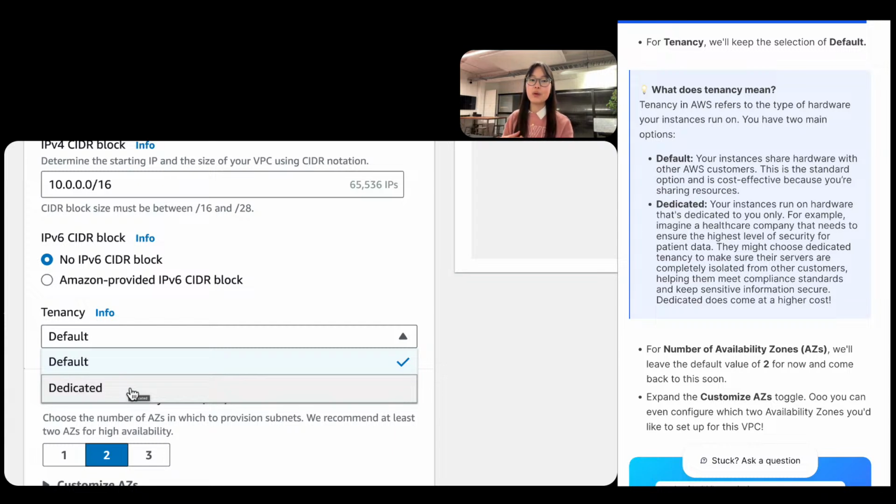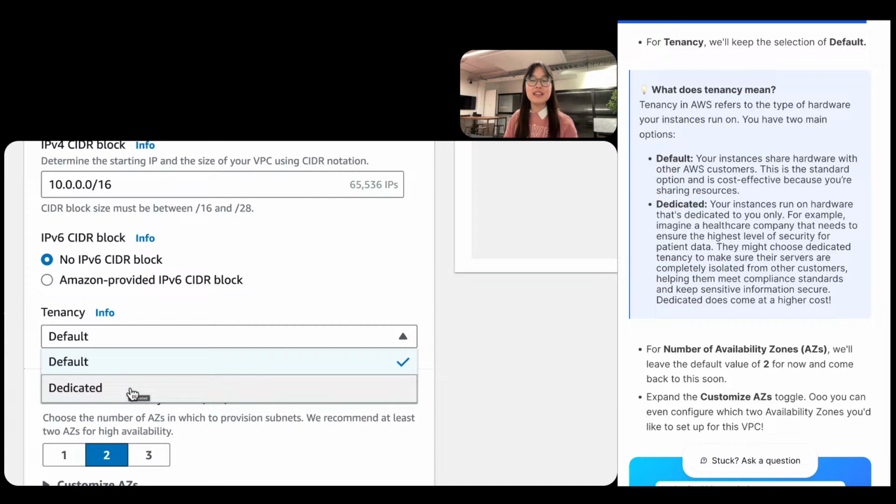And when we choose tenancy, we're saying that specific server that's creating that EC2 instance for me, am I okay with that exact server also creating other EC2 instances, creating other people's resources, or do I want to make sure that specific server is dedicated to me only? Only my resources can be in that server.